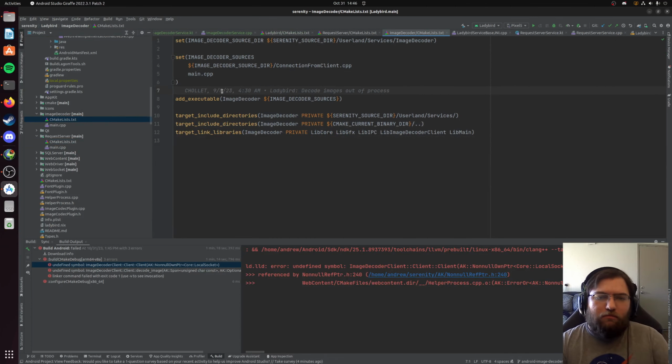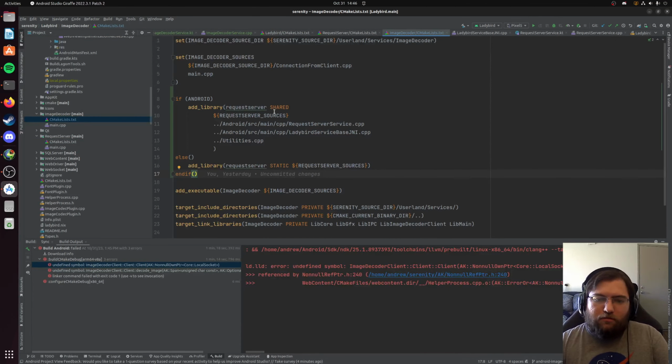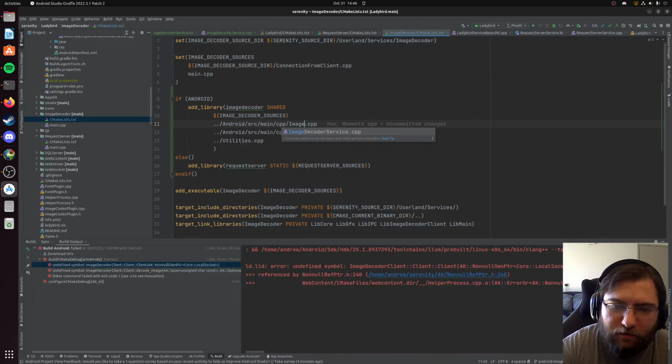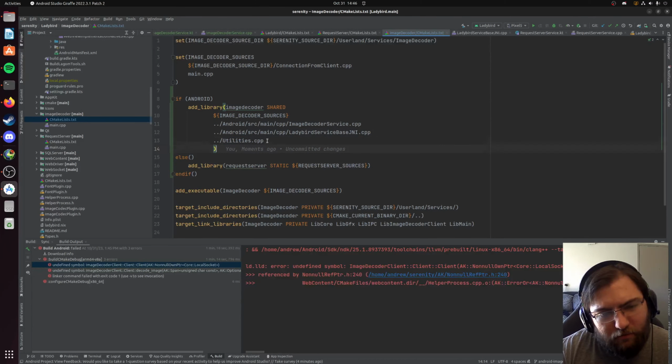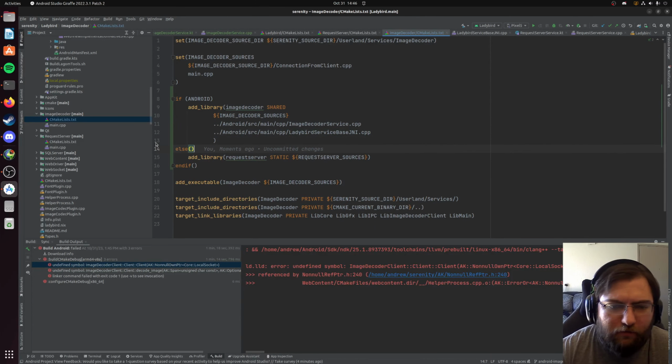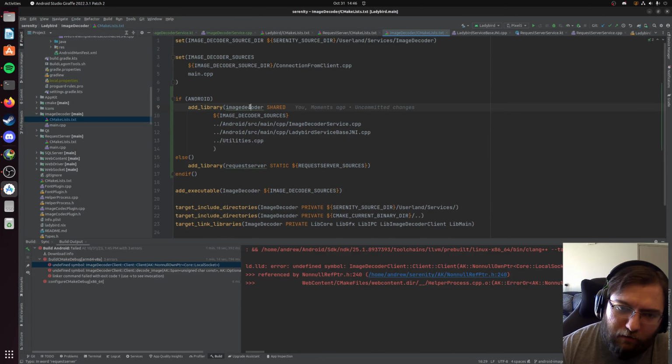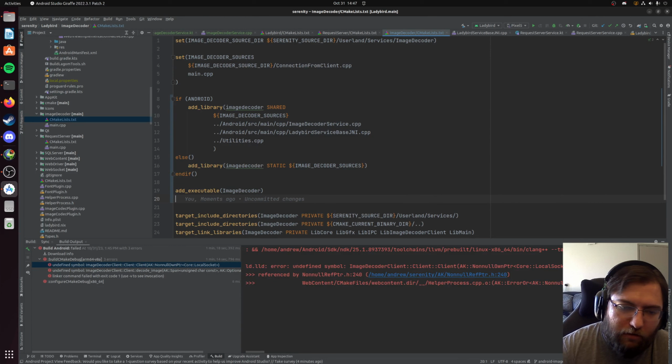So, create an image decoder shared library. Include the image decoder service and utilities. You don't actually need utilities. Well, maybe you do, that's where, yeah, you need that. Image decoder here.